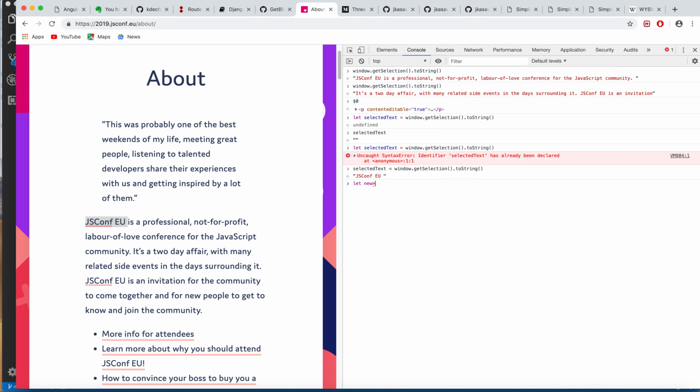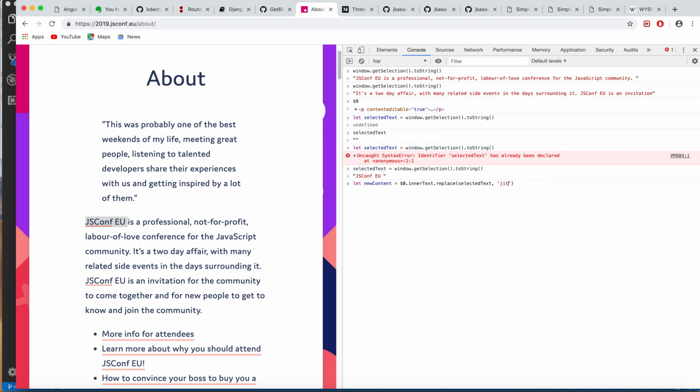So let new content be selected text dot, sorry, I should select the whole inline editable area, $0.innerText, and then I want to replace the selected text with my name.